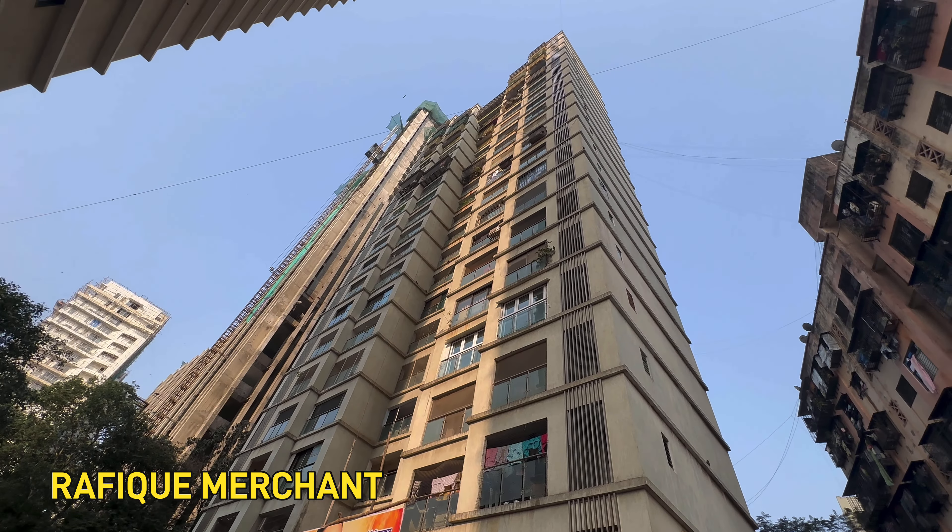Each apartment is approximately 750 square feet carpet area, which is quite a size. Nowadays you get smaller apartments below 700 square feet. Same story with the bath — it's got a nice common bath here and a bedroom. The master bedroom has so much leg room around it, with a walk-in wardrobe exactly the same as the other unit, and the washroom here.